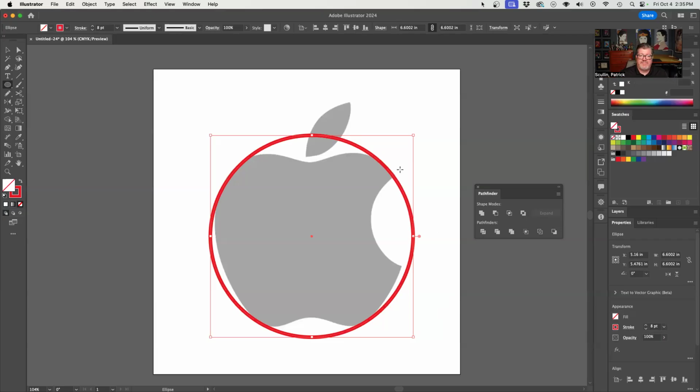Okay. Red was the wrong color for this outline because my guides are also red. How about light blue? So I'm going to click on my stroke color over here on the side, maybe go cyan so that the red color on my guides shows up a little better. Okay, that's good.